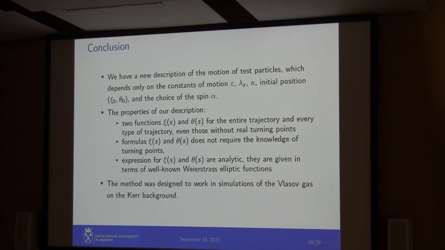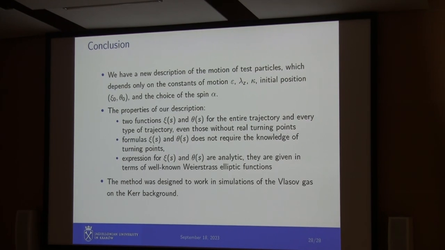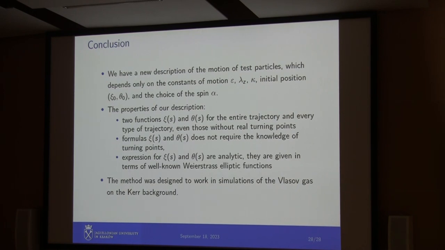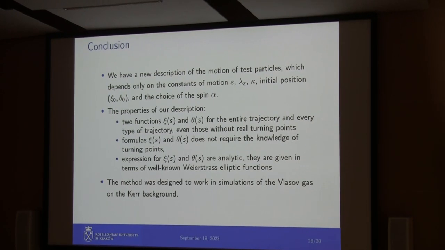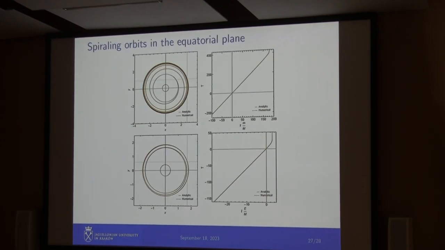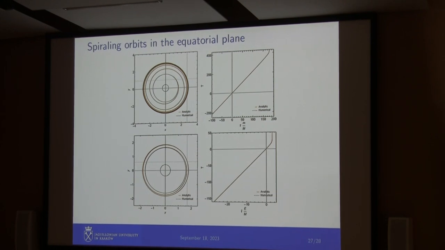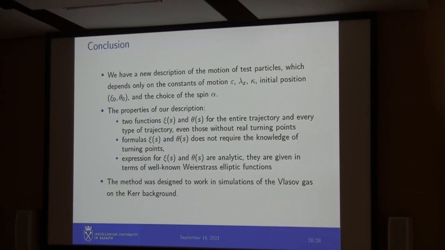Okay, so we obtained a new method of describing whole trajectories in the Kerr metric for the test particle, as well as for null geodesics. They are parameterized by initial position and conserved quantities. Our solution is analytic, and we have very simple expressions, especially for radial motion and polar motion. And I didn't mention this, but we created a code and package for Mathematica to test this solution, and you can find it on my GitHub, as well as on the servers of Brown University. Every solution is coded there, so we can check how it works in technical problems.